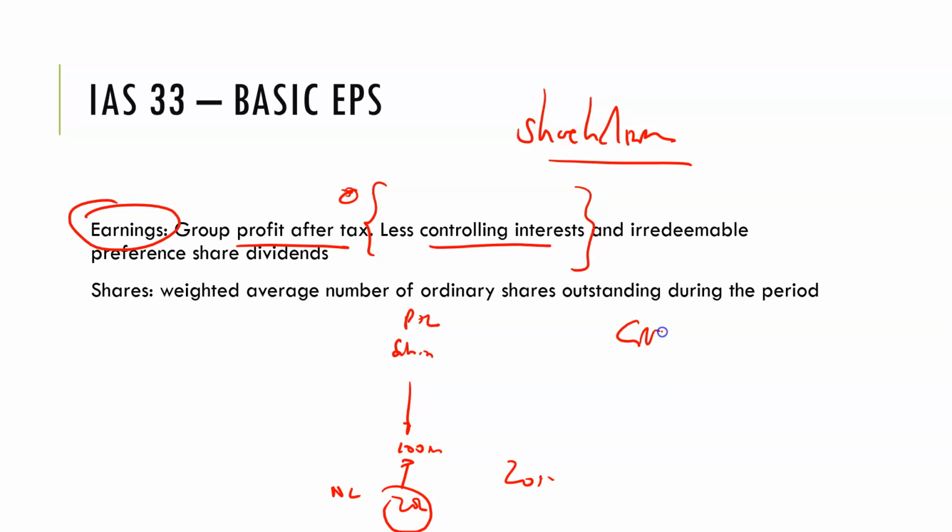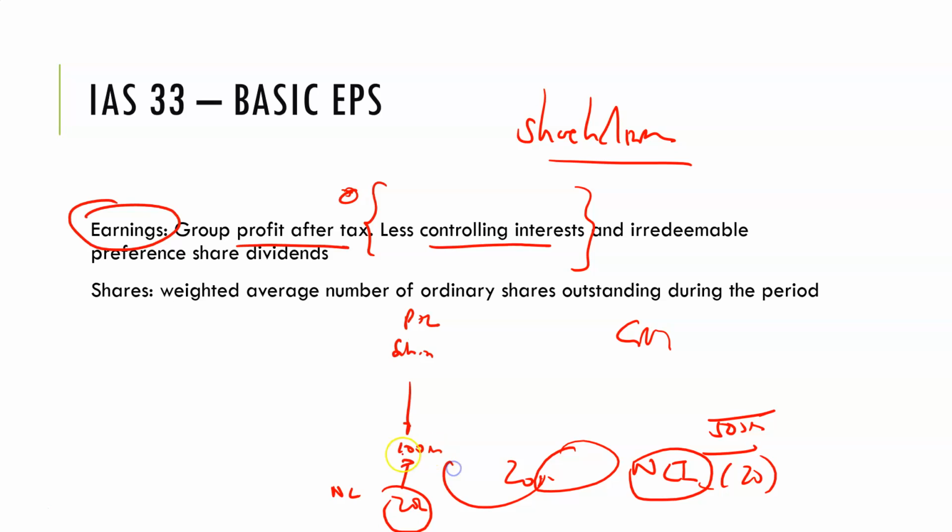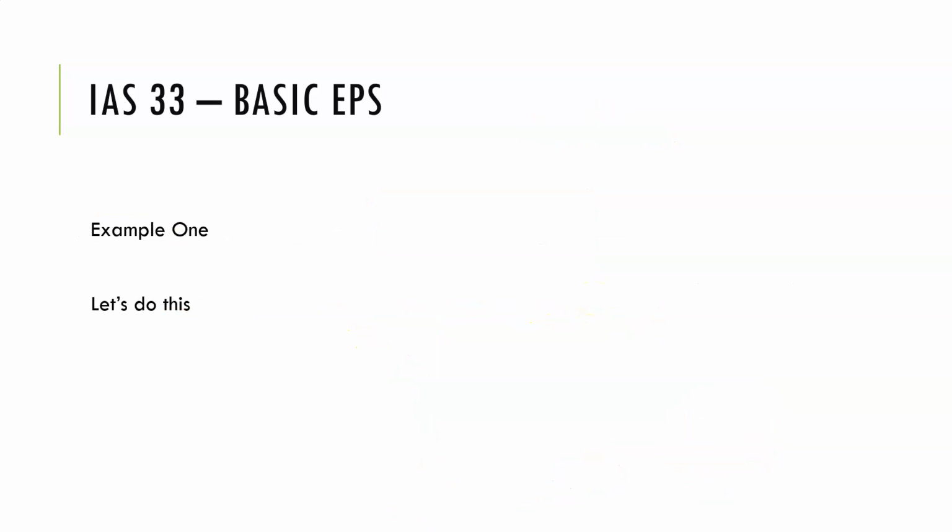When you prepare your group profits, imagine you had 500 million here. What you do is just take off that 20 million, because this is associated with the non-controlling interest. And we get this figure from the subsidiary P&L. You don't take 20% of this, no, because this is the parent. This parent might have other subsidiaries, so we just need to focus on what's going on with that subsidiary. Anyway, what we then need to do is think about this idea of a weighted average number of shares at the end of the year.